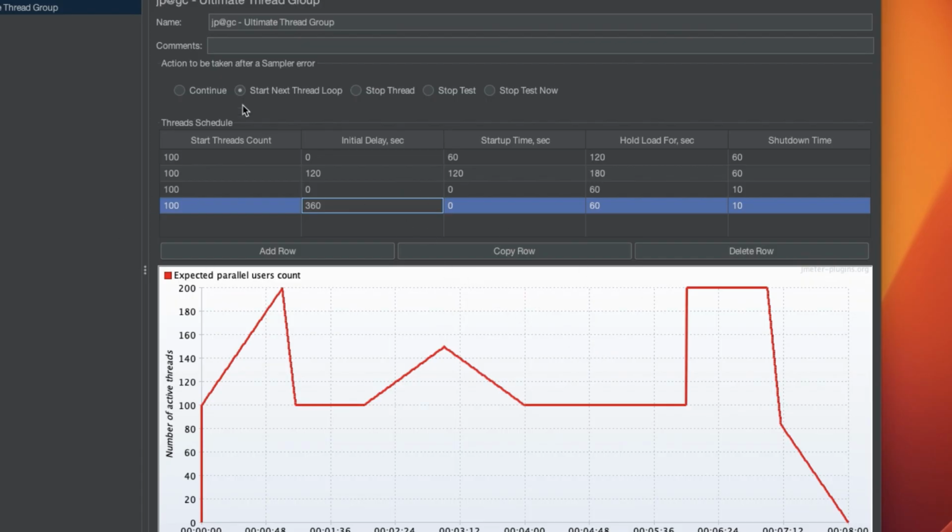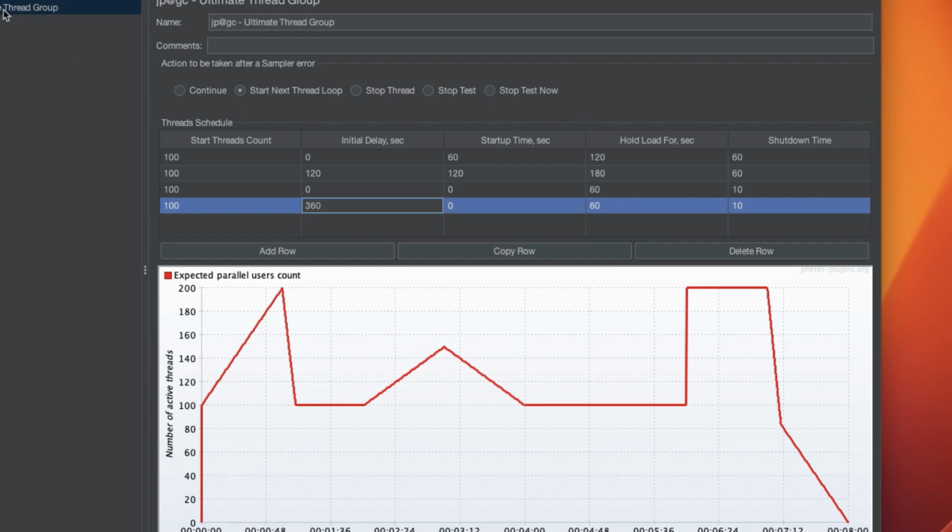That's the power of this Ultimate Thread Group, where you can simulate a spike and then maintain a flat load, and then you reduce the load abruptly, you increase the load suddenly, so you can simulate those sudden spikes and sudden shutdowns, that is, a decrease or sudden increase in traffic. Standard groups cannot handle these stacked schedules. The concurrency thread group cannot handle these complex, variable, non-linear schedules.